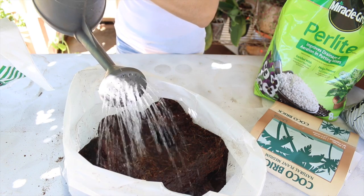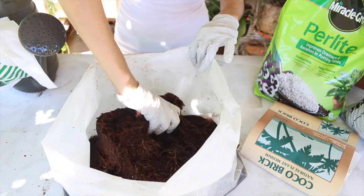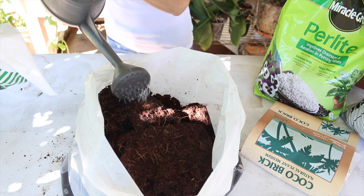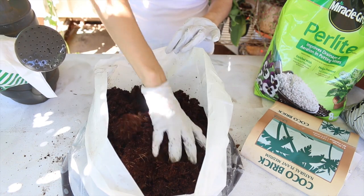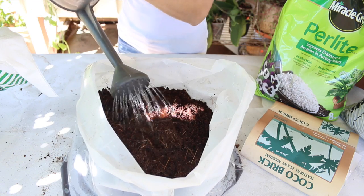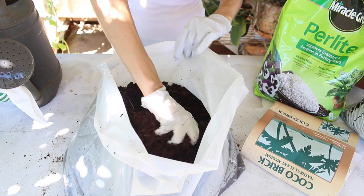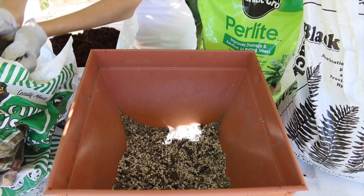My watering can has been sitting out in the sun all morning, so I noticed that warm water tends to help soak into the coir brick a lot faster than using cold water. But use whatever you have available. And so I'm just soaking that in, and then I go in and work off any of the pieces of the brick, separating the pieces, just making sure that there are no hard, dry pieces of the brick left, and it's all completely soaked through with the water. I'll let the coconut coir mixture sit for about 15 minutes before I start working with it.